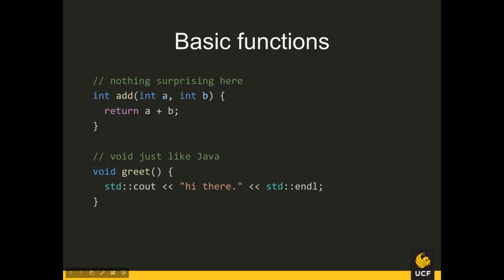Here we have two very simple functions. You can probably guess immediately what they do and see the similarities from Java. Add obviously just adds two numbers and returns the sum. The only difference between this and the Java way of doing this is that this is not in a class, it's just a raw function, which you can tell by the lack of a qualifier here. And this is just demonstrating that just like Java, you can have void and return nothing, in which case you're just using the side effects or any pass by reference parameters.